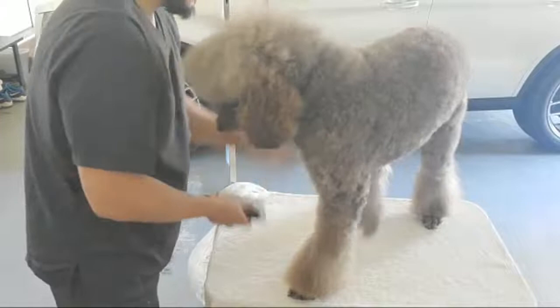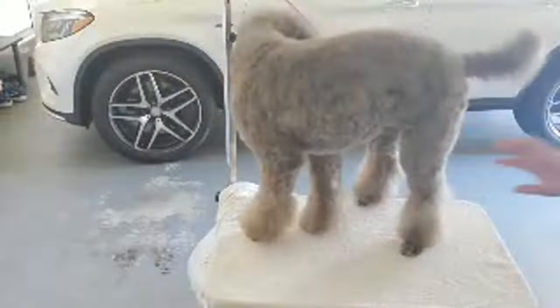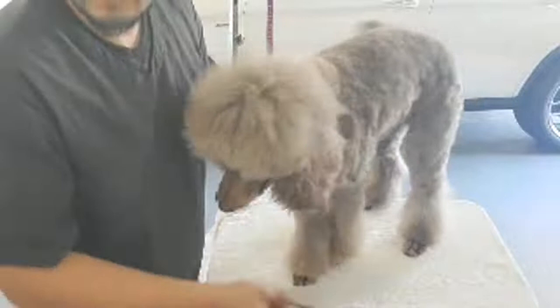And this is kind of what takes so much time with the grooming. Instead of just putting her in the tub and starting to wash her, expecting the water jet and the high velocity air dryer to just blow all of this out. This is just me personally, but I believe in working all of this out before that. Just like if I were to go home and take a shower, I would remove my dirty clothes and dirty underwear before I take a shower. That way, I'll actually clean my skin.